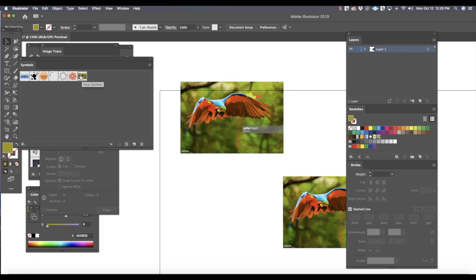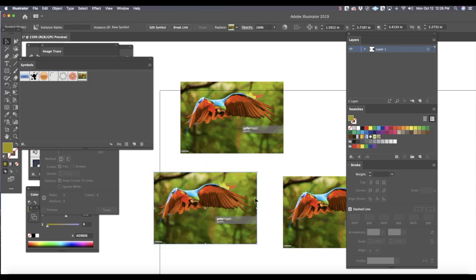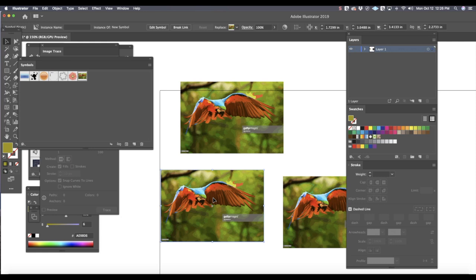All right, so now it's in my symbol palette library. And again, in my symbol palette class, I really get more extensive on symbols. But if I pull it out, you see there's no anchor boxes. So now I could actually print this, and it would print very quickly because there's no anchor boxes. So the printer would say, okay, you changed all your colors, you did what you wanted. Now we get rid of all those anchor boxes, and I can print quickly. So just keep that in mind.